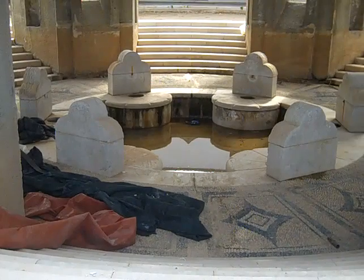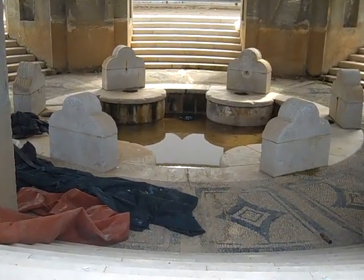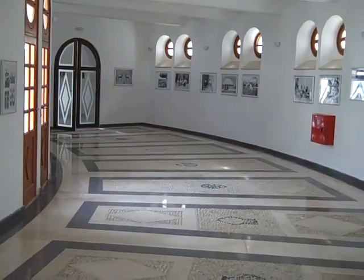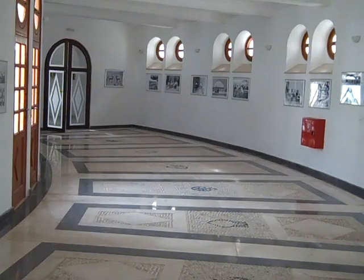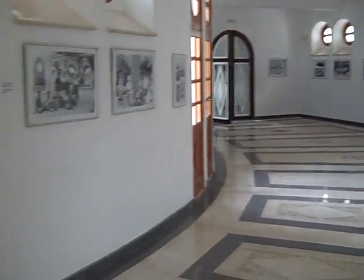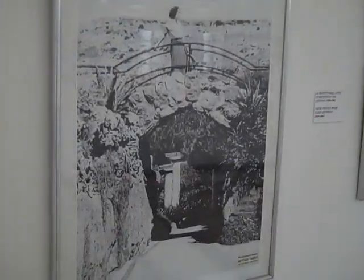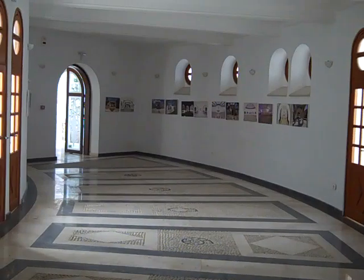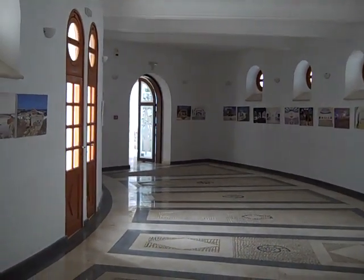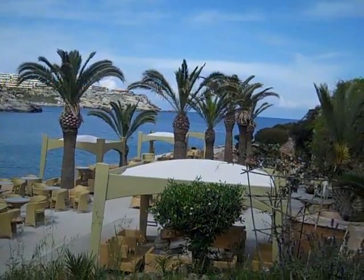Under the dome in the old bathhouse, you could sit and bathe in the springs bubbling up from that central area. Along the wall, photos of this old bathhouse in the days of its heyday, black and white photos from the 50s. Like that one. An art exhibit in a building with a big echo on the road from Faliraki. Reconstruction of old baths.